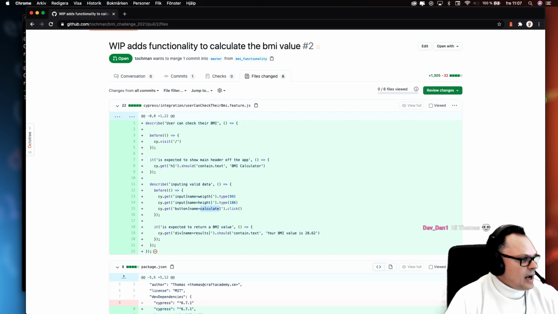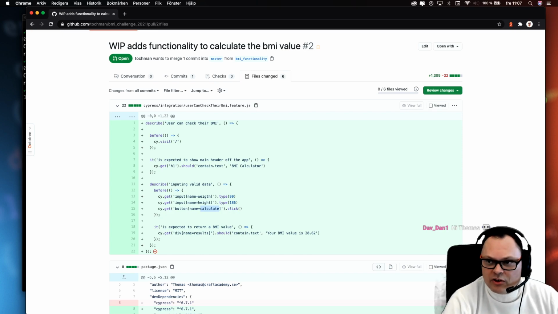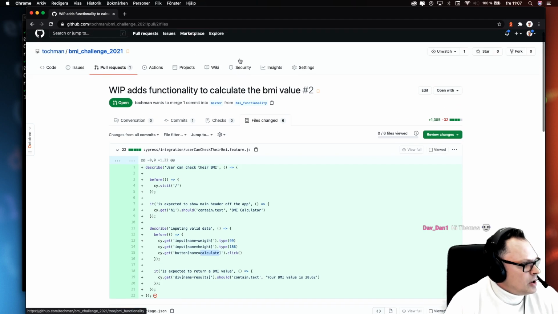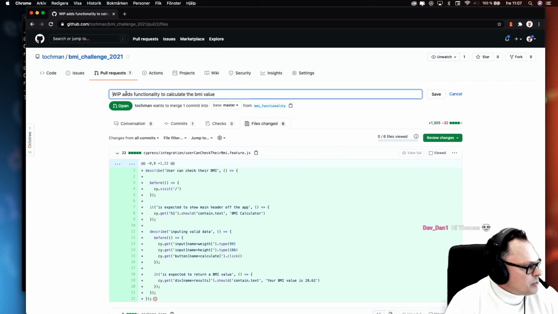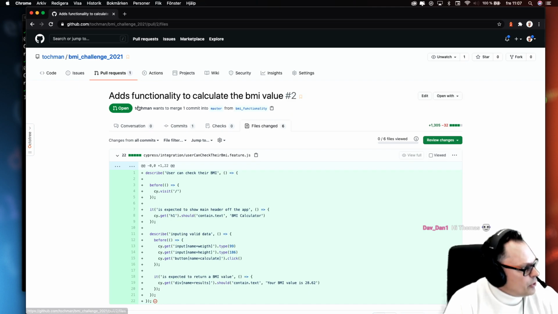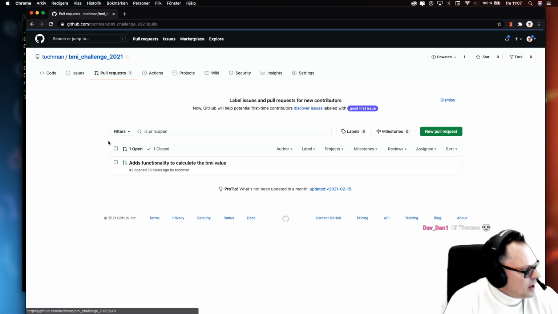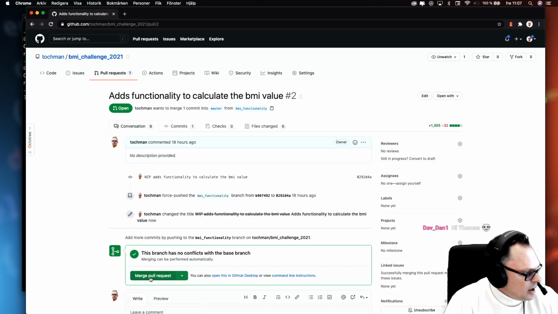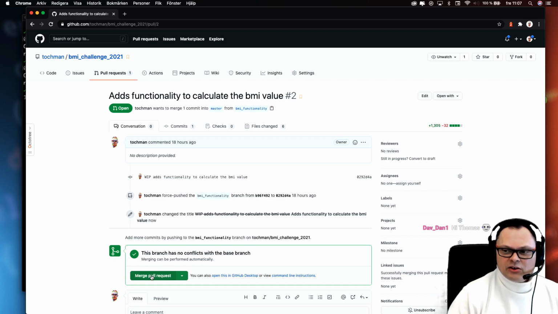So I will assume that I'm done with this first iteration, and therefore I can now just edit this, remove the WIP, which stands for work in progress, save that, and I will actually merge this pull request. And as you see, I am always giving things some thought, right?